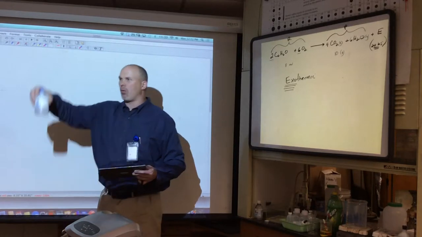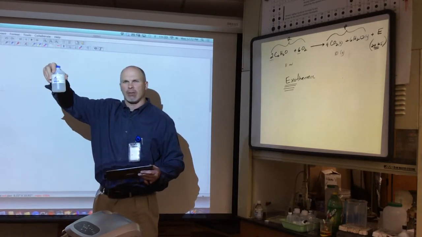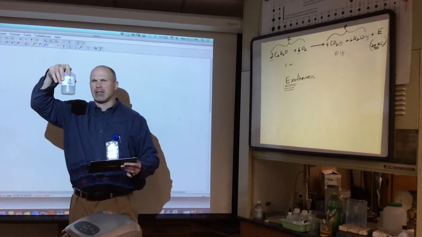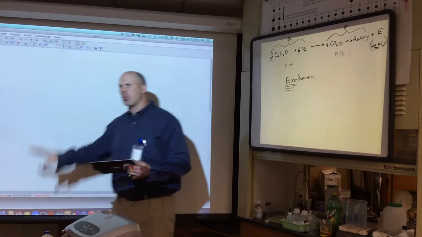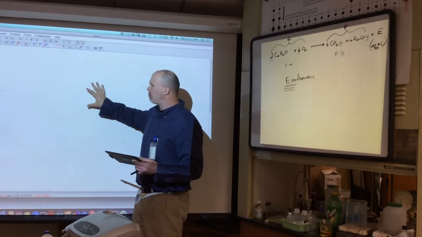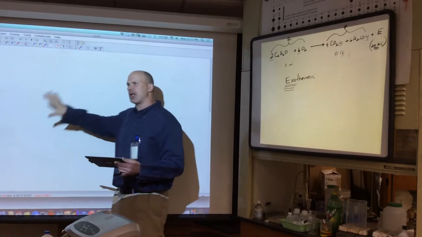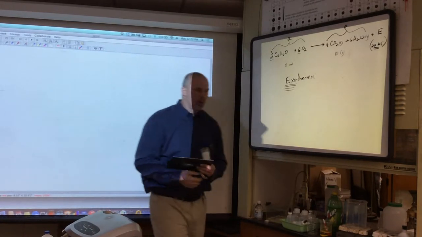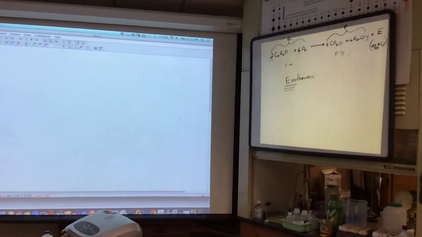Even though we saw a ping pong moving, that energy that moved the ping pong came from the potential of the ethanol. The ethanol has a potential to burn. I have it right here. Why isn't it starting to flame up right now? It has to be activated. There's something that's needed to start this reaction. So, we're going to learn about potential energy curves. We're going to show and plot the changes of potential energy throughout the reaction.